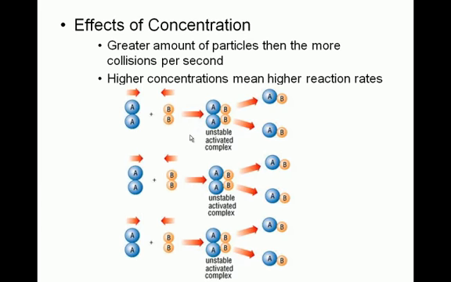But what we can see is if we increase the concentration, so right now we have 3 particles of A and 3 particles of B. Now if we had 3 particles of A moving all around in every single direction, and 3 particles of B moving all around in every single direction in this container here, then there's a higher probability that they'll come into contact and they'll hit. And more collisions mean a higher reaction rate.